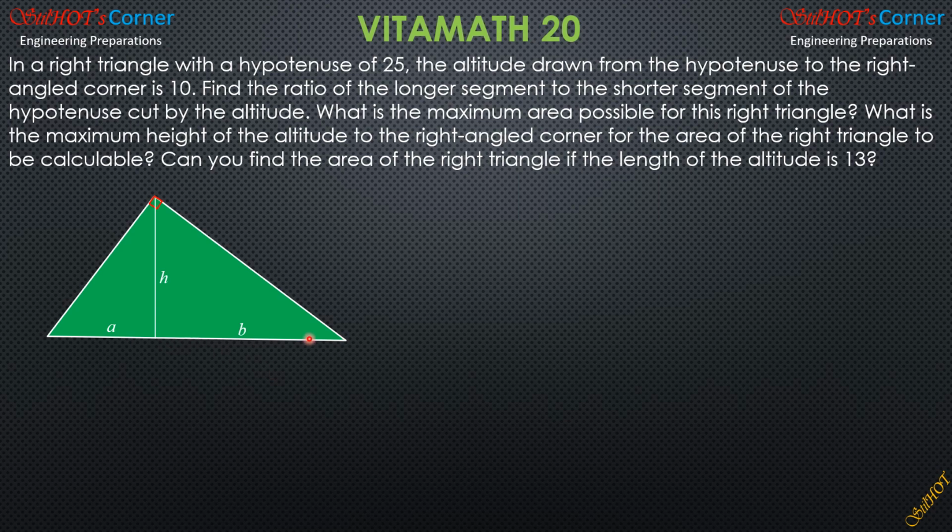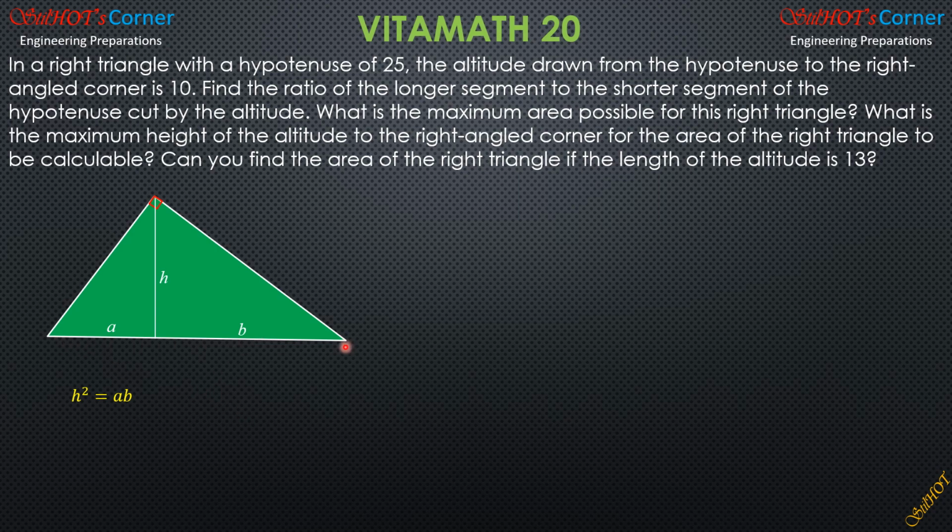And if we consider b as the longer segment, then we're looking for b over a. Then that h squared equals ab is already presented in the preceding Vitamath series, and in fact I presented many ways in deriving that. So we're looking for b over a and h squared equals ab, and to recall that this angle is equal to that angle, so we have two similar triangles in order to define that. So that's one way of showing that the formula for the square of the altitude is equal to the product of the segments it cuts.